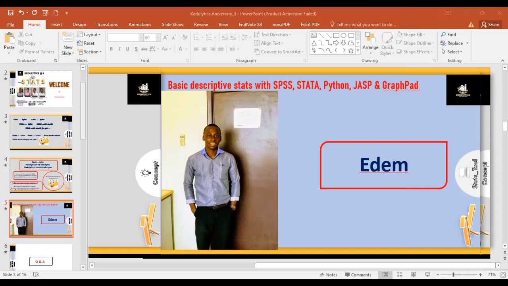So basically, the mean helps us to find the middle or the average value of a set of numbers. So if we have 10,000 different values for different entities, we want to find the average. Let's use 100.